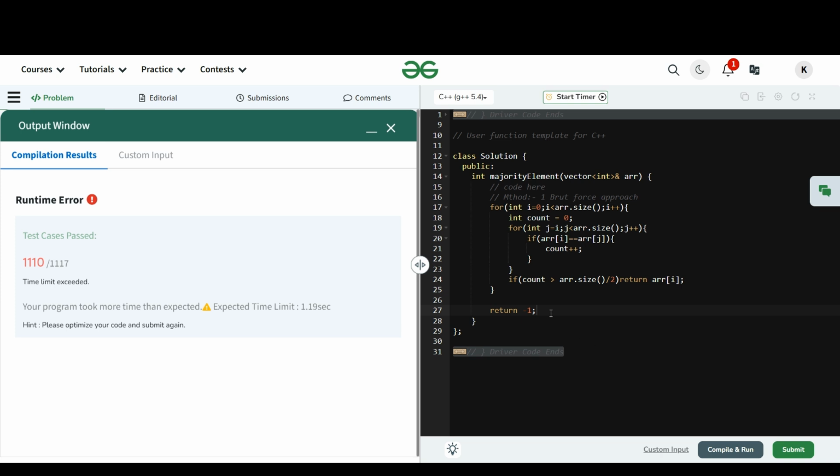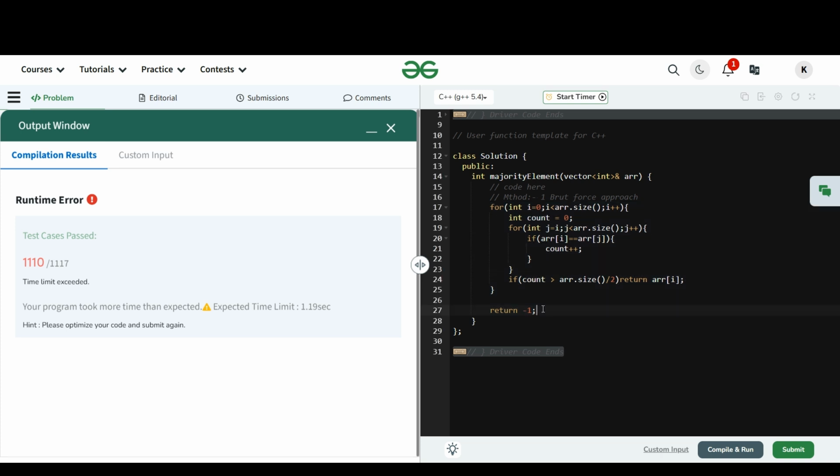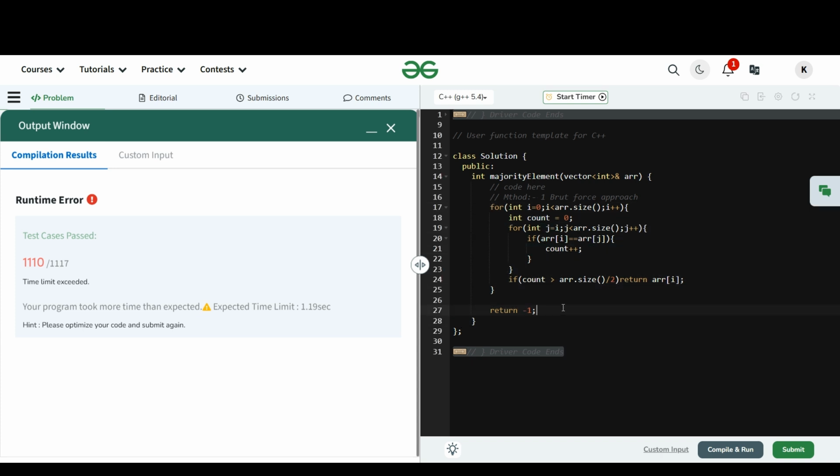So this is the brute force approach. We can't solve it this way; we can solve it using an optimized method. This code's time complexity is O of n square, and space complexity is O of 1.